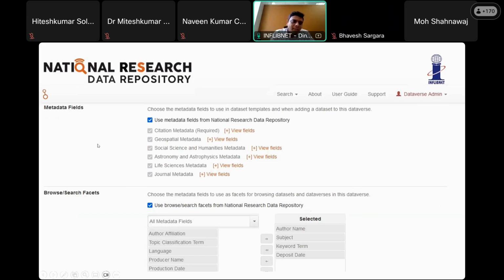So this dataverse instance provides different options for how to fill out the fields. For geospatial data, you have to have the longitude and latitude information. In the case of astronomy or astrophysics metadata, there are specific standards for those. So those can be customized here, based on the type of dataverse you are creating and the data type you are going to submit to the repository.